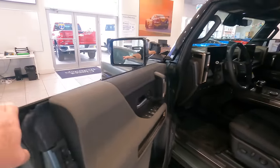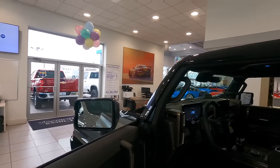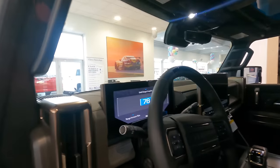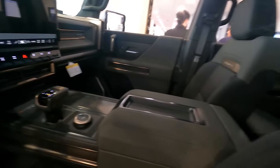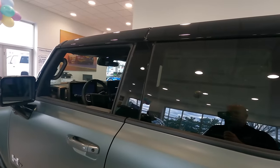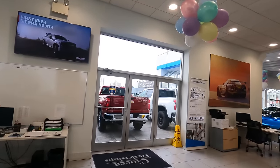We have the new fully electric Hummer EV here in the showroom — this thing is an absolute beast. This is the EV SUV Edition 1 in Moonshot Green Mac — this is actually factory paint, not a wrap. You can see the frameless doors because these roof panels are removable, just like in a Corvette; they pop out and you can store them in the back while driving. The interior is ridiculous. Really cool that Sciocca has all the General Motors brands — Buick, GMC, Cadillac across the parking lot, and Chevrolet.